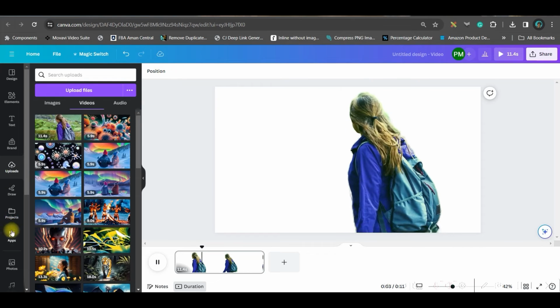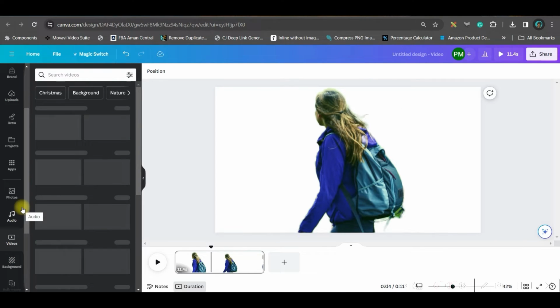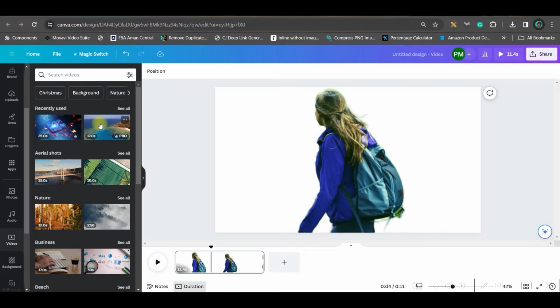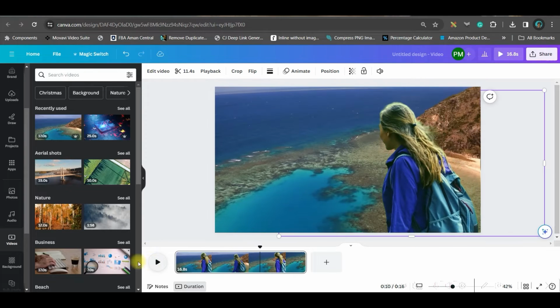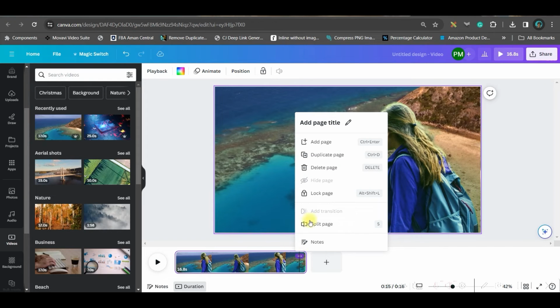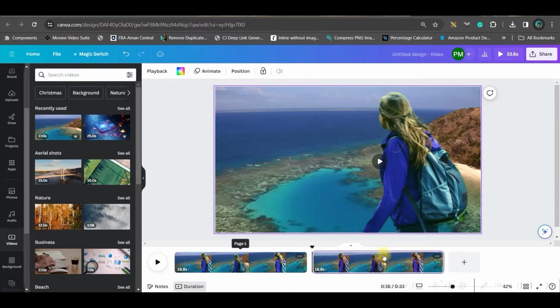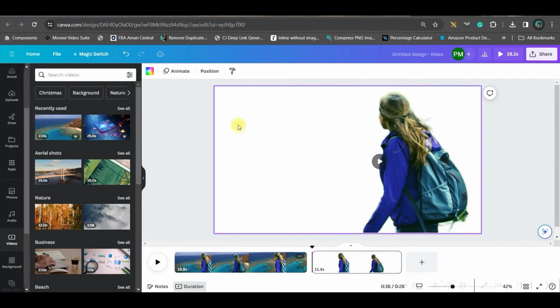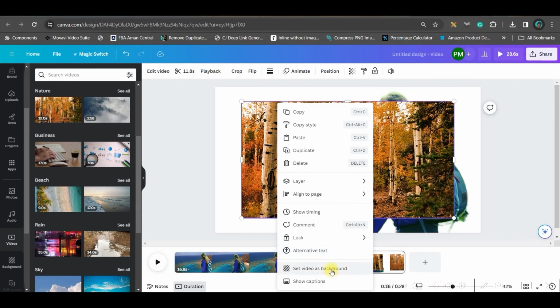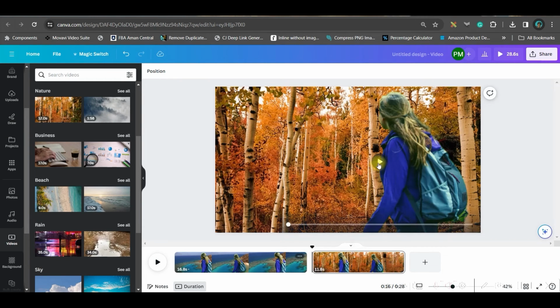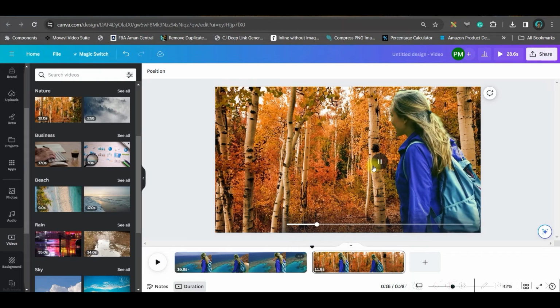Okay, and then further you don't have to go out of this. You can take any video from here. Has to be your background. Okay, so again you can duplicate by going to this three dots, duplicate the page. Here you just remove the background and take a new one. Let's suppose this Savannah. Save the video. Now you see it has nicely changed it.